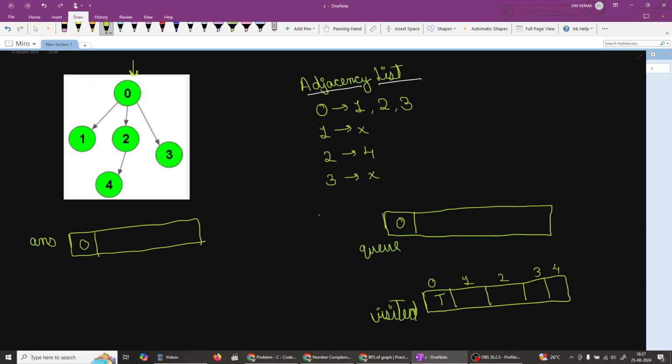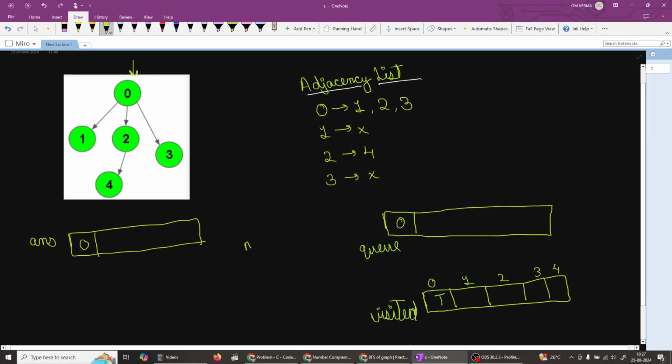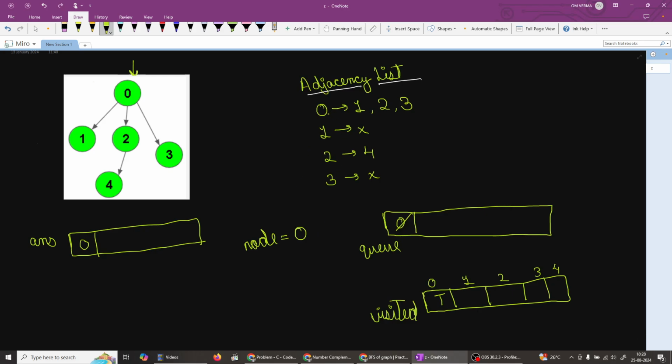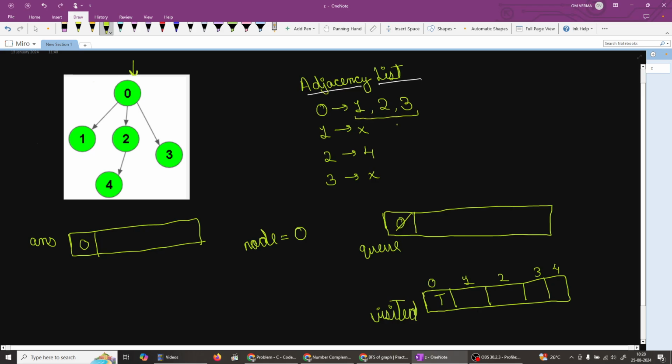So let's extract the node elements one by one from the queue. We will take out 0 from the queue. Now node equals 0. The first step is we will find the adjacency list and traverse all the elements: from the 0th node, what nodes can we visit?